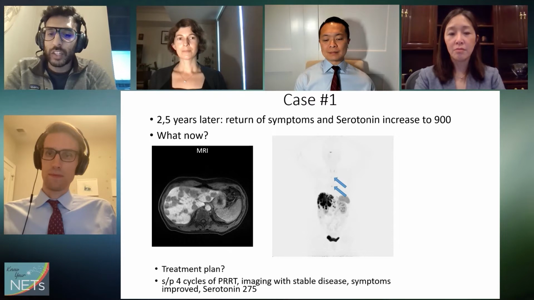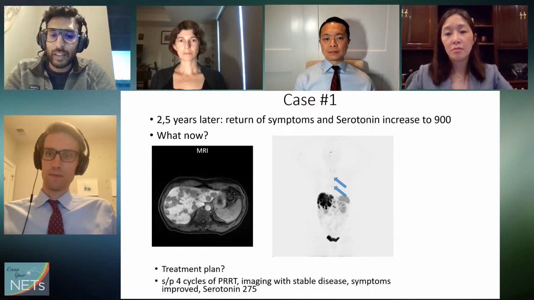There's two things that I would want to make sure of. One would be that on this MRI the tumors have arterial enhancement, because what we are targeting is the arteries of the tumor. And so we want to make sure that there's arteries feeding, which usually, if not almost always, is the case. And then the second is I just want to make sure that the liver is still healthy. By healthy, I mean that the liver function tests are acceptable and that the patient's in a good health status. Just like our oncology colleagues assess the health of the patient prior to treatment, we do the same exact thing. We want to make sure our patients are healthy and that specifically the liver can withstand another round of targeted therapy to the liver.